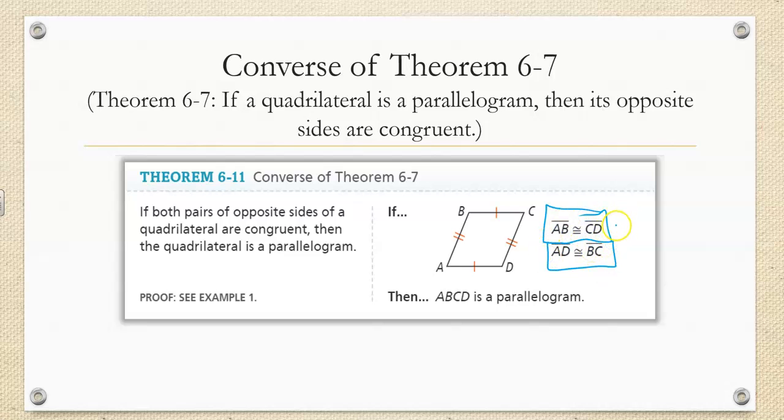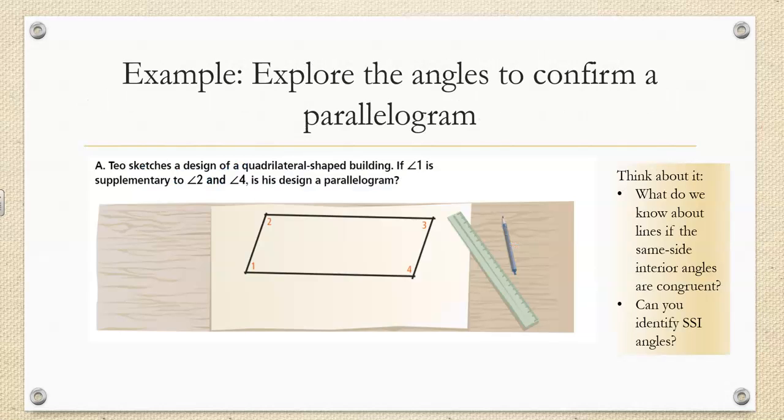So if we know this, and see how they marked it, this is a really good way to write out your theorems. If you have words, I always put pictures with my words. I have a big if statement here, I have a diagram, and then I have the then statement here. And sometimes you might see that I would write out parallelogram to shorten it a little bit to look like that. Now, we know that's true about opposite sides. Let's look at angles for a minute.